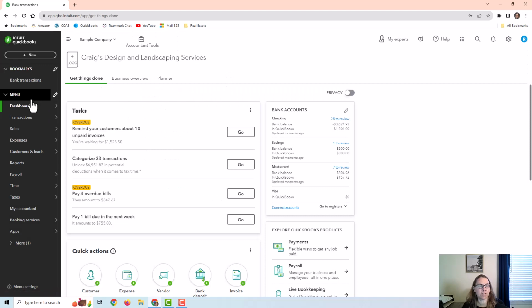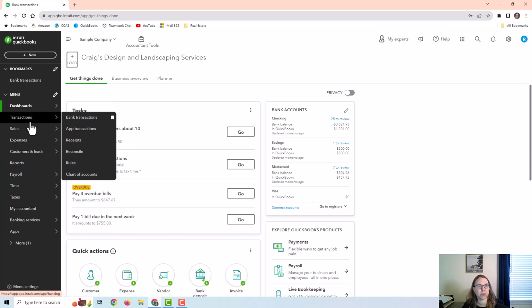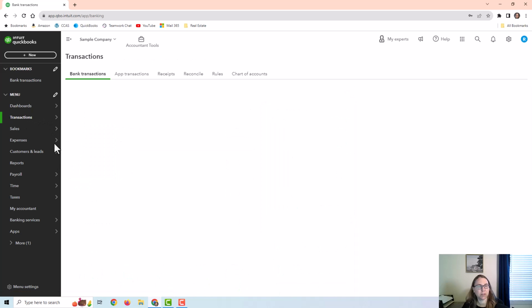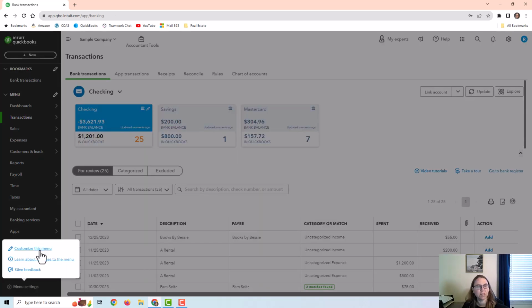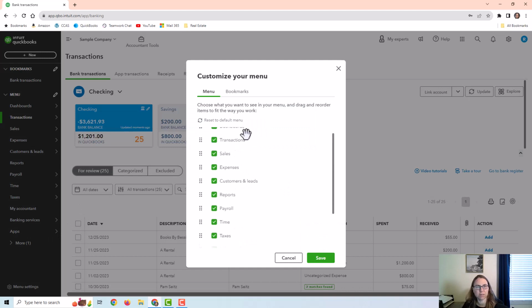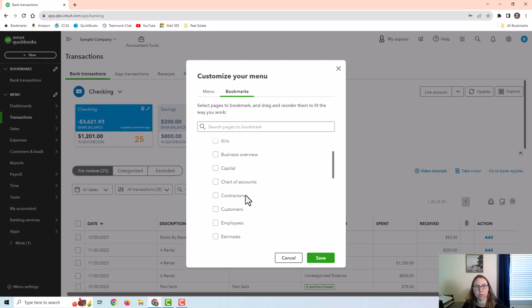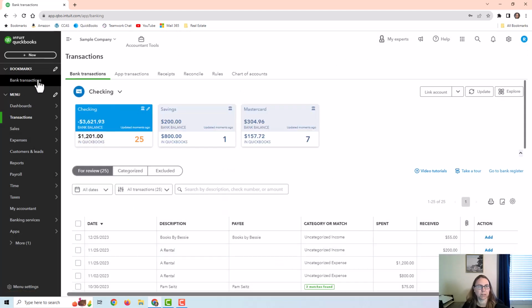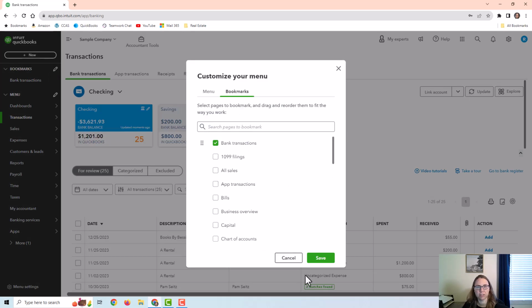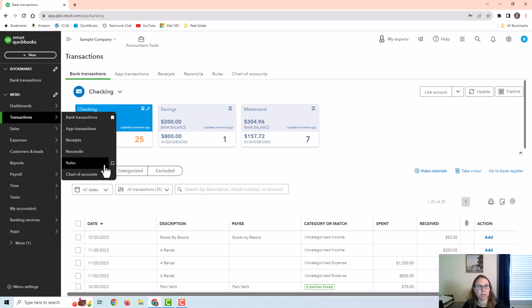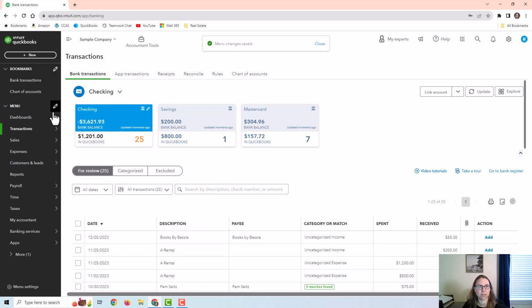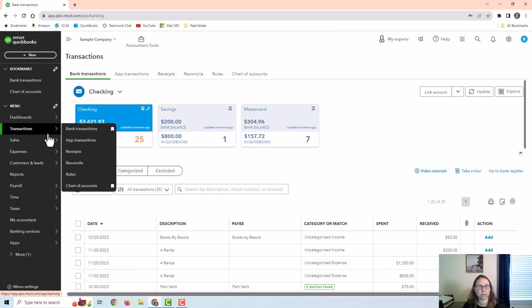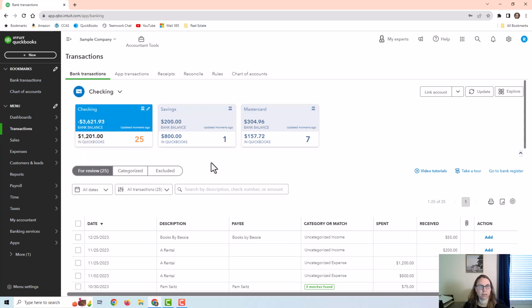Okay, and then all those features are also within these menu tabs over here on the left. So I would recommend just going through the tabs. You can change which tabs you see down here at the bottom. And then of course you can also bookmark things that you think you're going to use a lot. And that'll bring those bookmarks up here at the top. You can also click here to change the bookmarks, or you can click on this little bookmark tab or button on any of these links. So there's several ways to do one thing in this software.